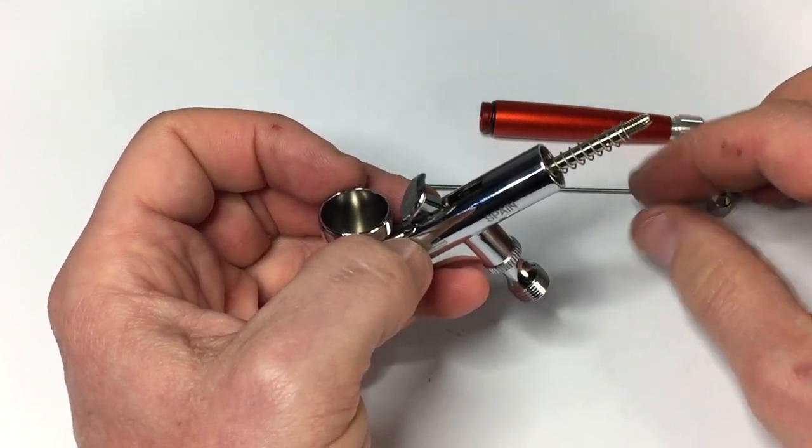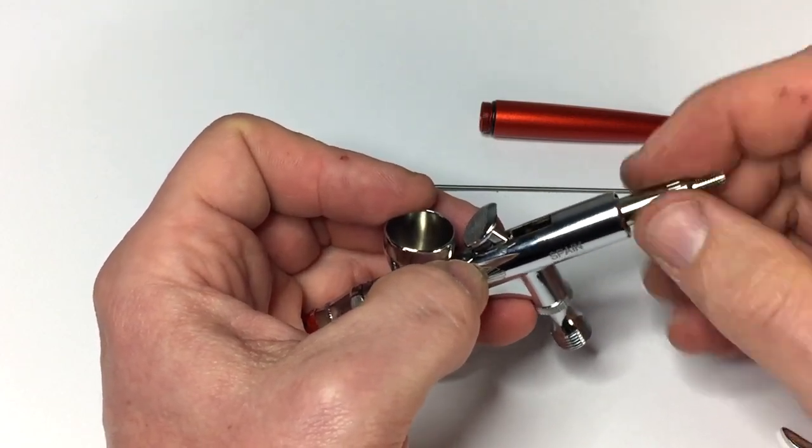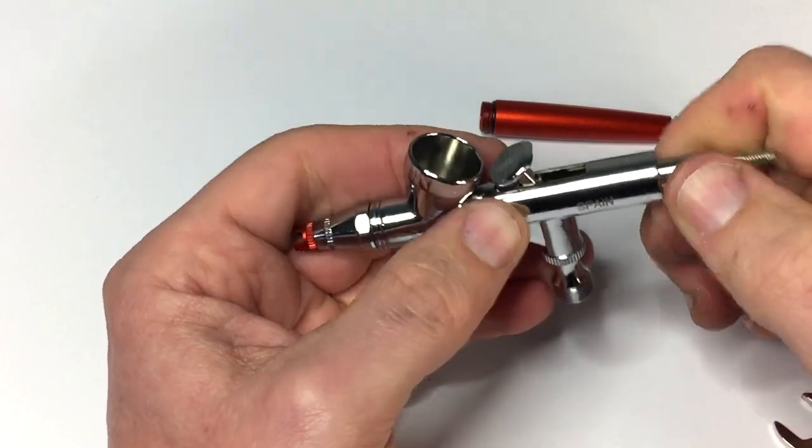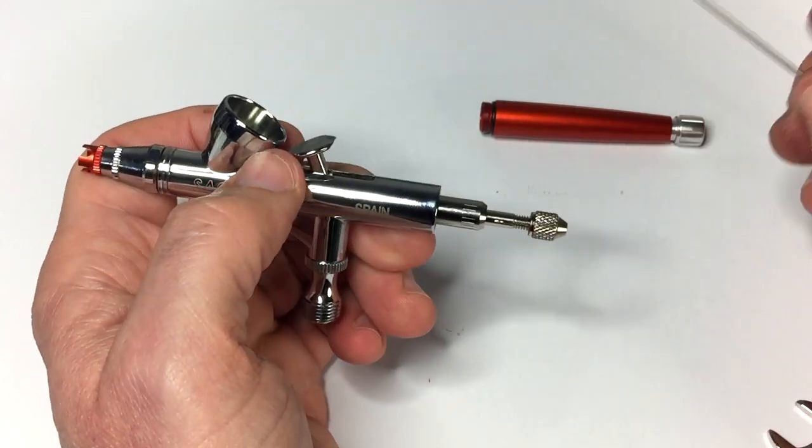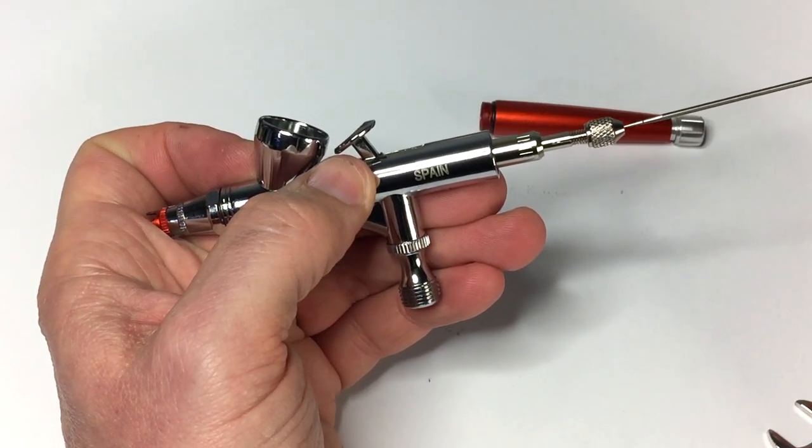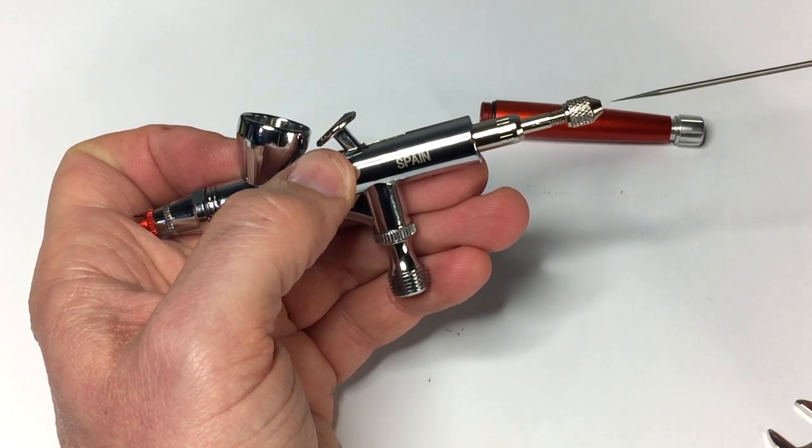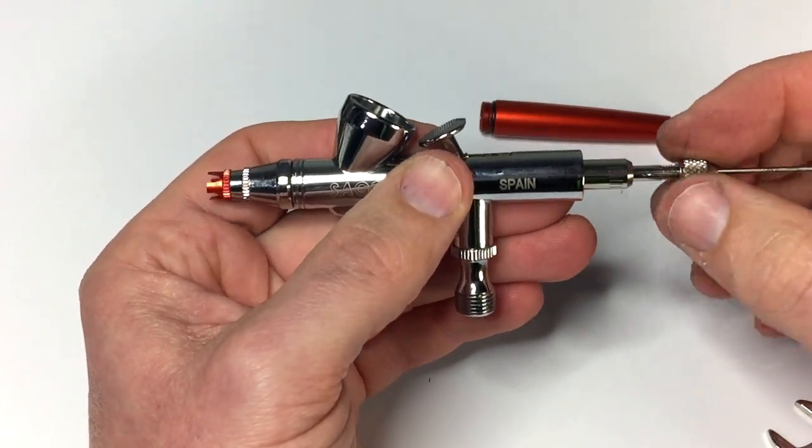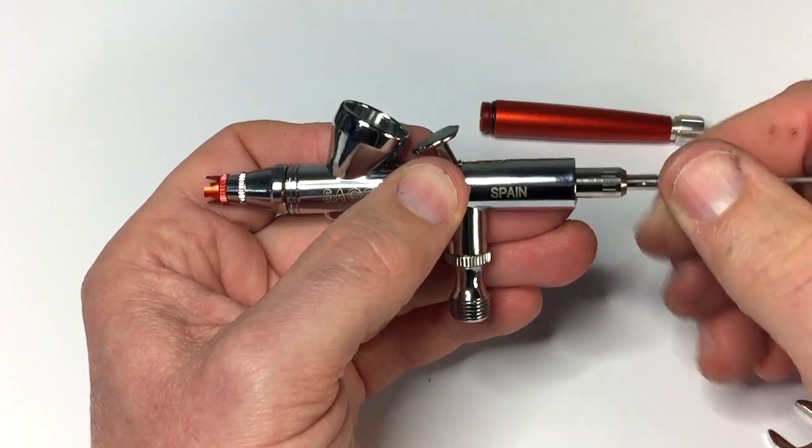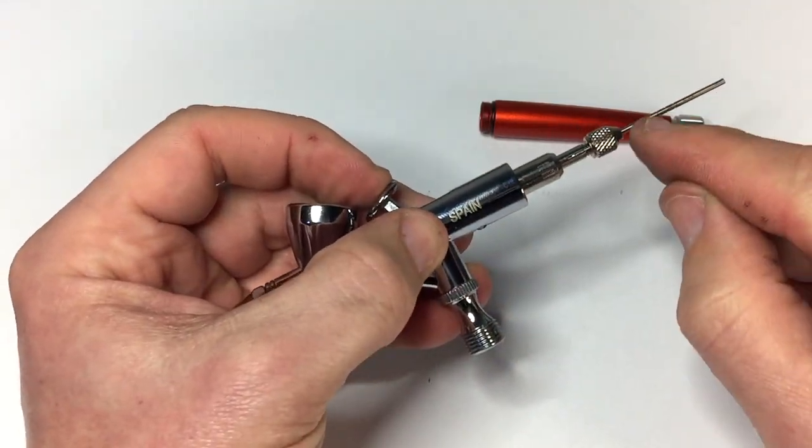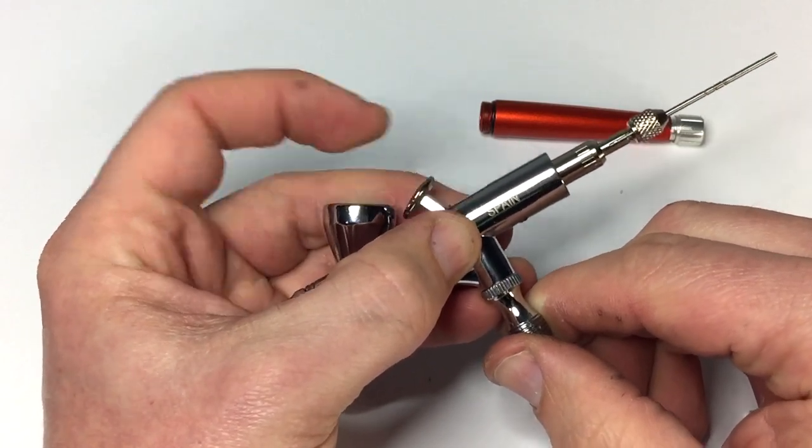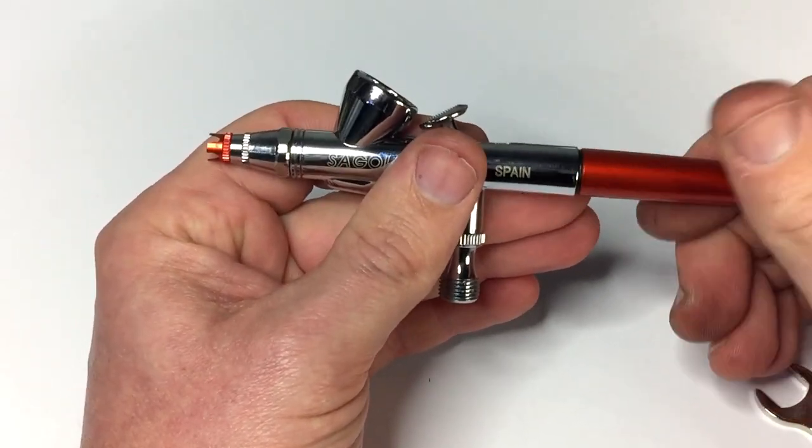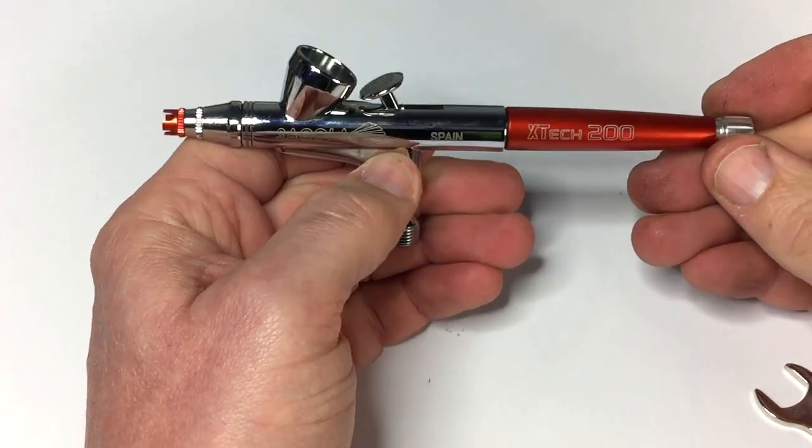Attach our spring and seal it all up. Tighten that. Once that's done, put our locking nut back on there. Don't need to fully tighten it because we want to be able to fit the needle back in. This is a 0.2mm needle, see there how fine it is. We'll just reinsert that. Don't press down too hard though, don't jam it through, you don't want to damage your nozzle. Then we tighten this up and make sure that this is tight so that when we pull the trigger back, the needle will move with that. Then we get the handle, screw that back on, and she's all back together again.